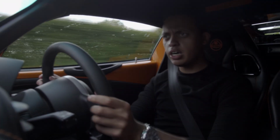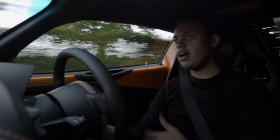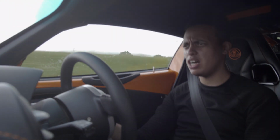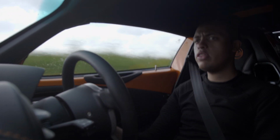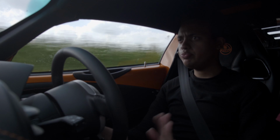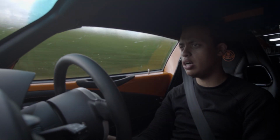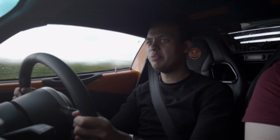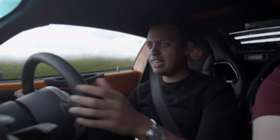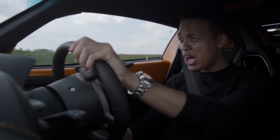Okay, so you've seen these two cars messing about around track, which is good because now I can calm down, relax myself and see what they're like on the road. Let's start off with the Exige. Well, it's definitely on the firm side. To live with, well, to be honest with you, it could drive you around the bend a little bit. Getting in and out of it is a bit of a pain. You can't see much out of the back.